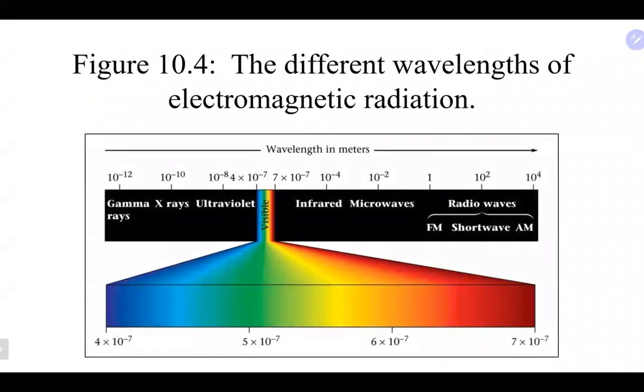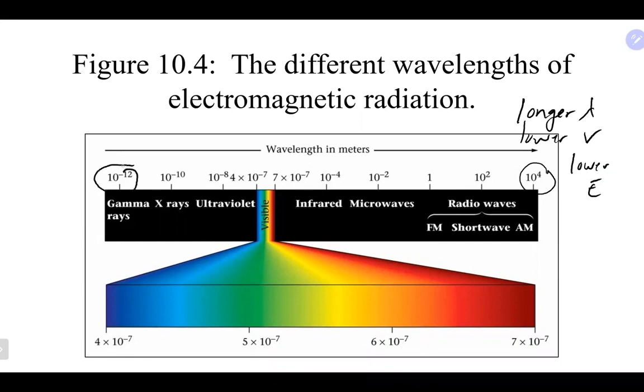Depending on the situation, for example when electrons transition from one energy level to the next, they give off that energy in the form of a photon. Depending on the wavelength associated with that photon, it may fall in different parts of what's known as the electromagnetic spectrum. On the right-hand side of this picture, we have a longer wavelength, as we talked about, which means a lower frequency and a lower energy associated with it. On the left-hand side, we have a much smaller wavelength.